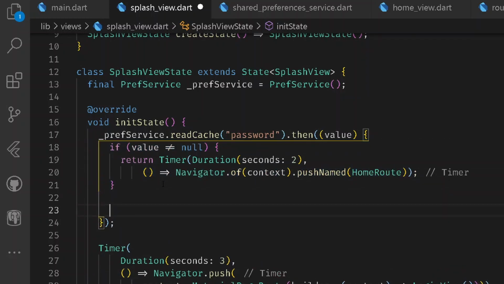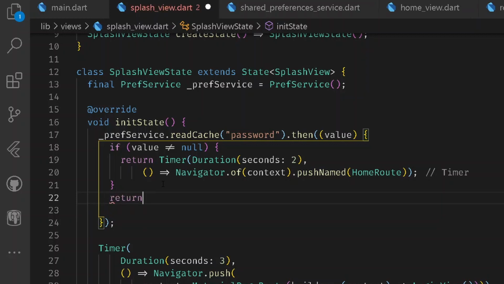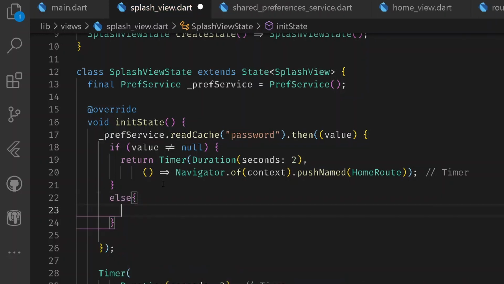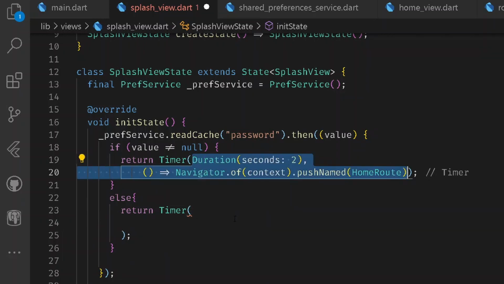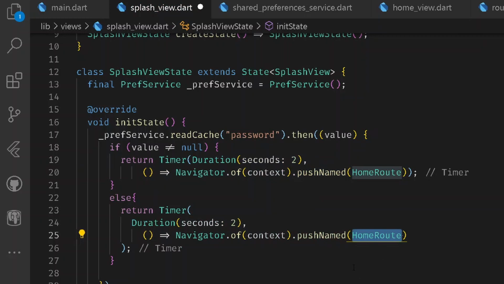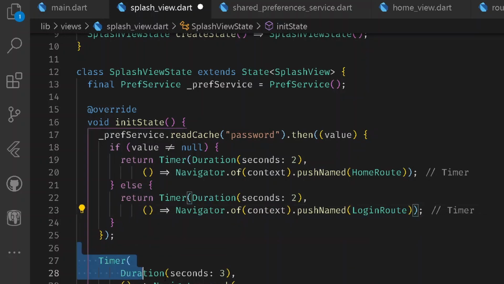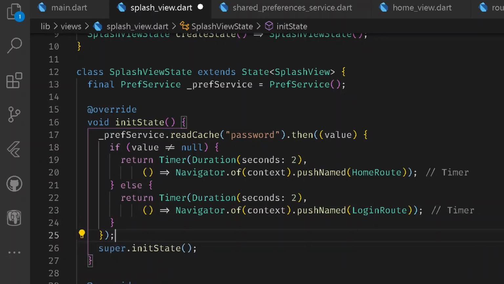So let's come out of our if condition, and here I will be adding a new condition, that is else. Else we will navigate the user to the next screen. So here I can simply say else return a new timer, and under my timer, first of all I should be requiring all of this value. So let's copy the following value from this side, paste it here, but instead of home route it should navigate us to our login route, just like this. Format document first, and we don't need this timer, so let's remove it from this side.